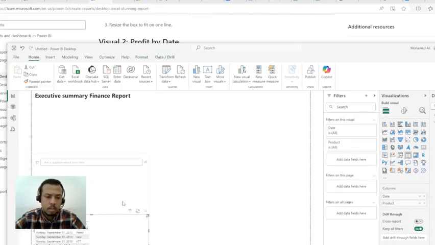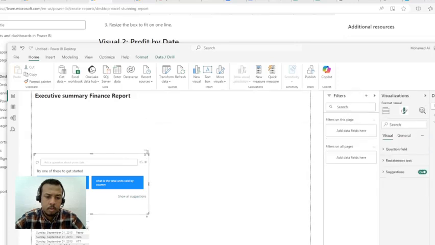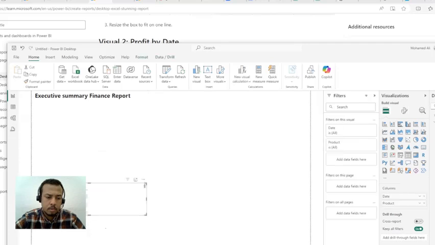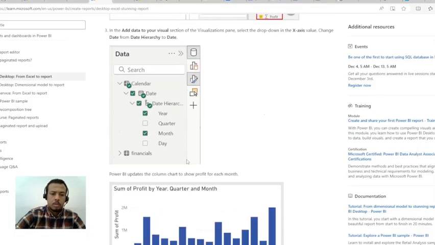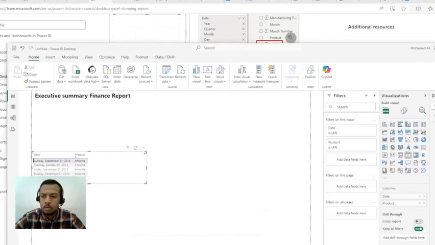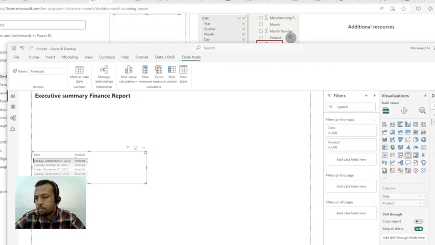Okay, let it be like this for now, and then we can change it afterwards. Then we have to select the date from here.